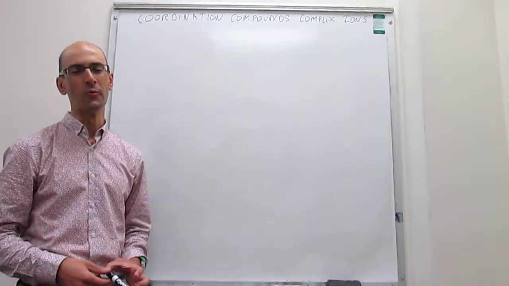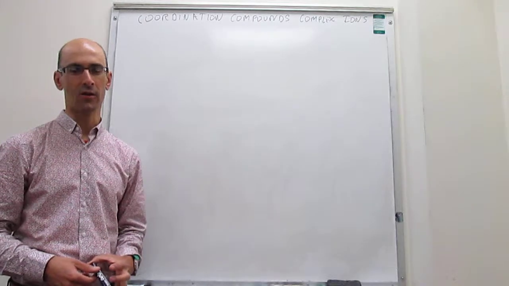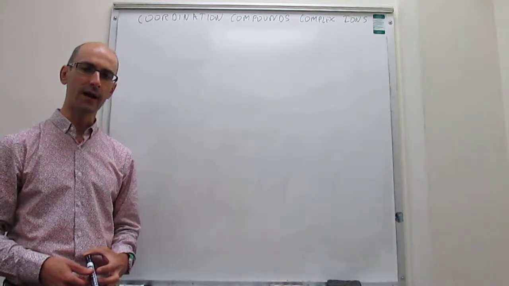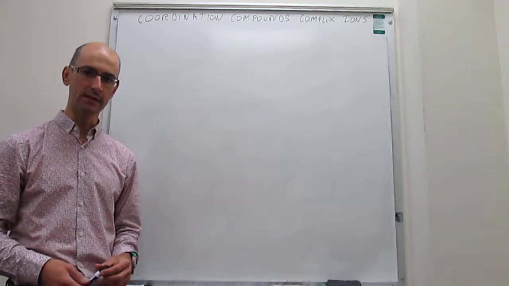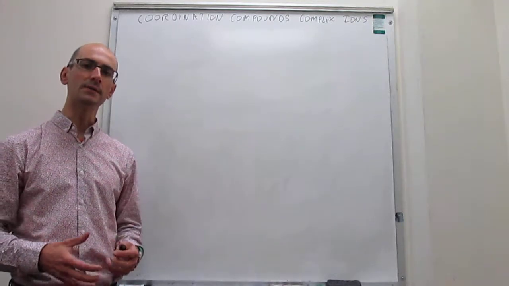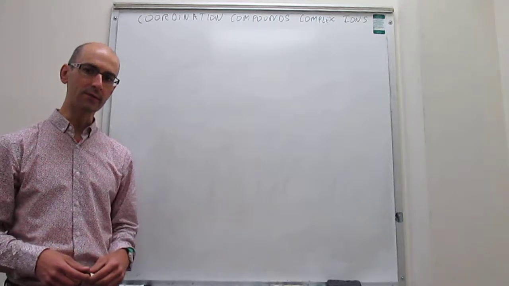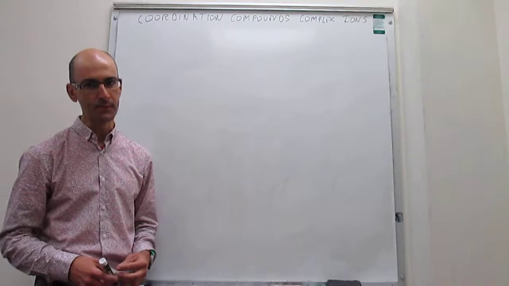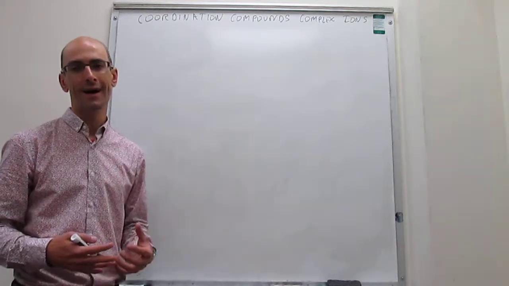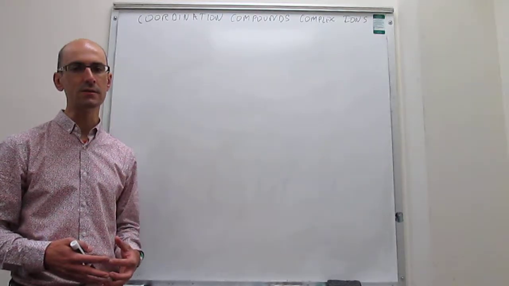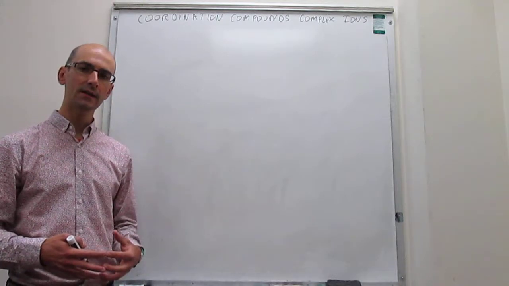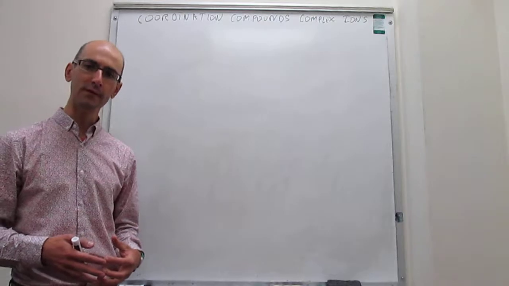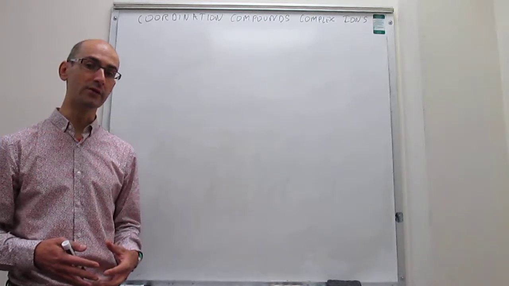In this video, we introduce coordination compounds and complex ions. It turns out that the chemistry of transition metals is interesting in part because they can be surrounded by a specific number of ligands and form something that we call complex ions. Those complex ions have a charge, and they're usually cations, but they can also be anions, and then they need counterions to balance the charge to form something that we call coordination compounds.